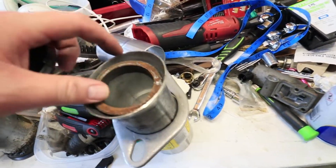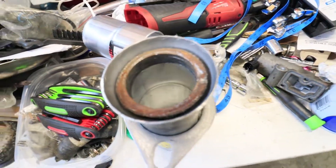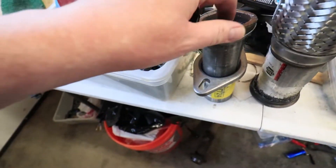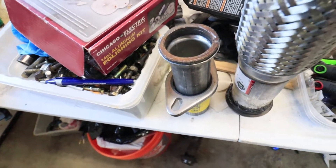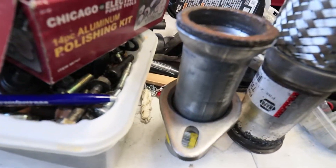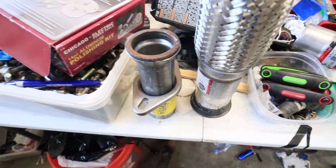It kind of fits inside here a little loose, but if it was torqued down all the way I think that would work as well. But I think I'm going to go ahead and actually use this piping just because it's a little more close to stock and it fits the donut a little better. This is kind of the way that I anticipate the exhaust to fit over the donut, so I'm going to go ahead and use this piece.